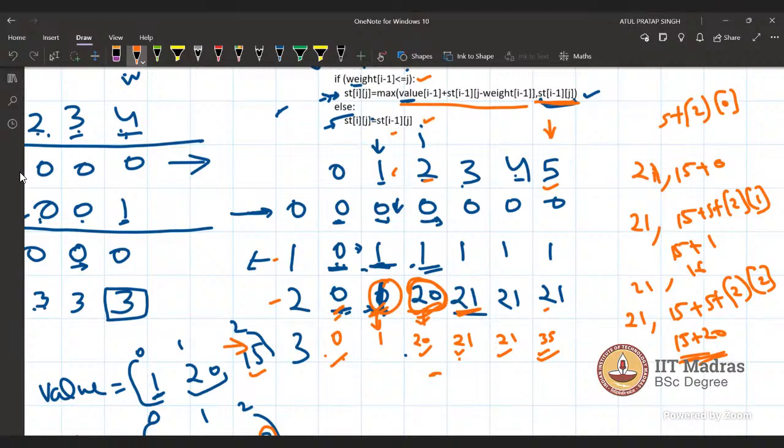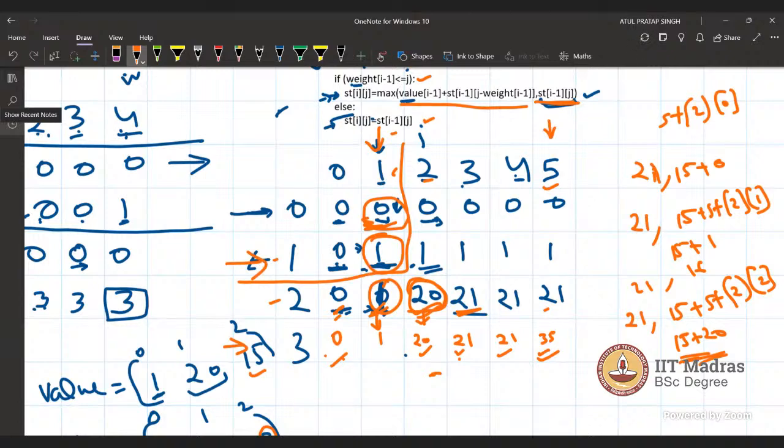Can you define it? This is the subproblem. If we are filling, for example, this part, we have a subproblem: only one item, and only this capacity. One item with capacity of 1. Yes, so this is the simple subproblem.